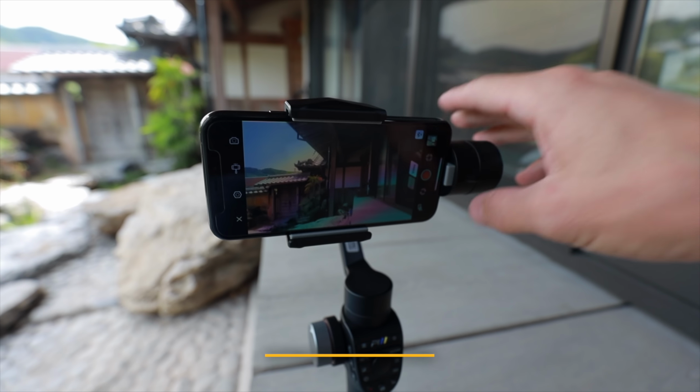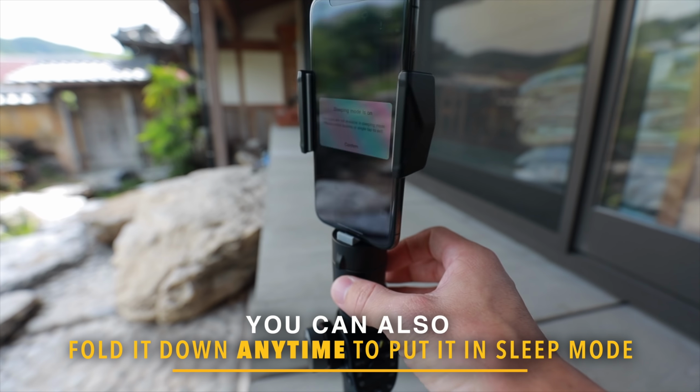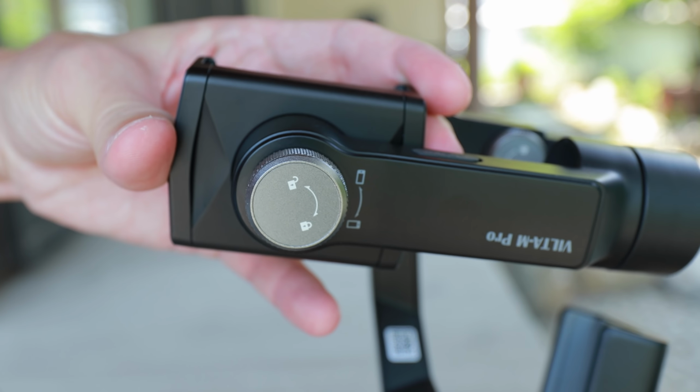I also love that the arms here can fold down, even fully extended, so you don't have to readjust it every time. When you take it out and put your phone in, you can just start going. You don't have to balance it every time as long as nothing changes. You can also flip the clip vertically, so if that's your sort of thing, you got it here. So there are definitely a couple of things in here that are really cool and great to have.